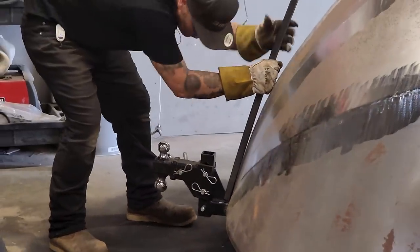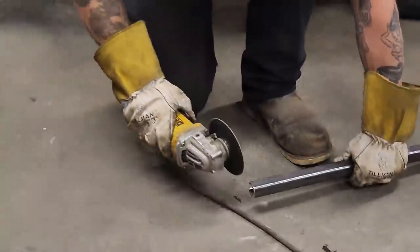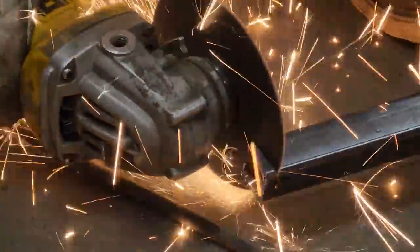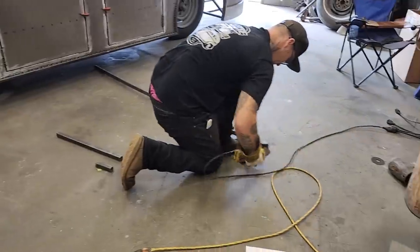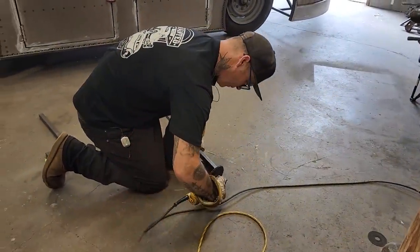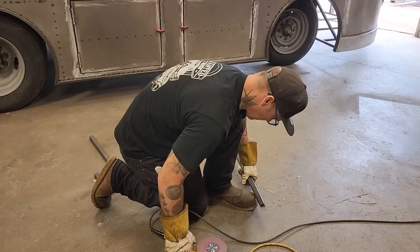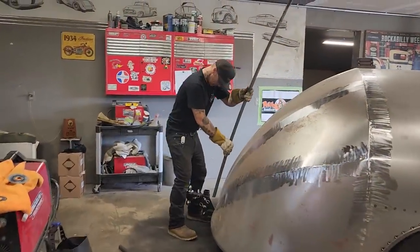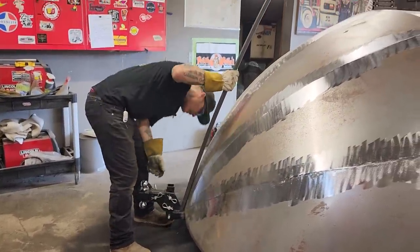No, it's all right. No, I'm just going to 45 a little bit. Give a little bit of a 45. I just want to get it to fit there the best I can. Fits there nice. That's got a nice gap in between there, so I think I'm gonna go with that.